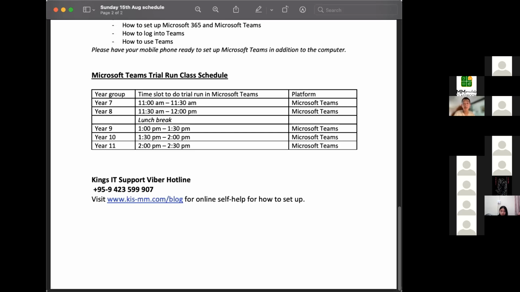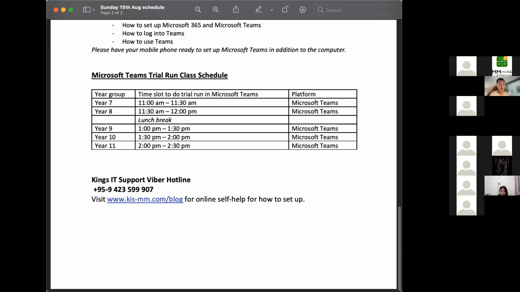The trial run is really for you to sign into Teams and also start chatting to your teachers, your friends. And once the teachers know that you are there, they might host a call, and then you can do the team call. It's very similar to Zoom. It works in the same way. The screen sharing functionality is there. In fact, there's more collaborative tools. So once you get into Teams for your respective time slot, please start chatting to your teachers.